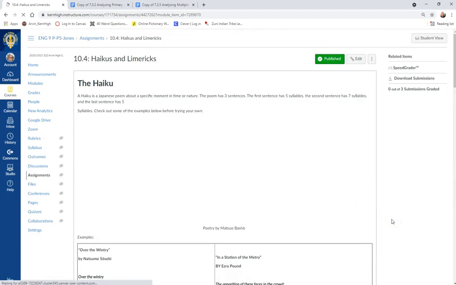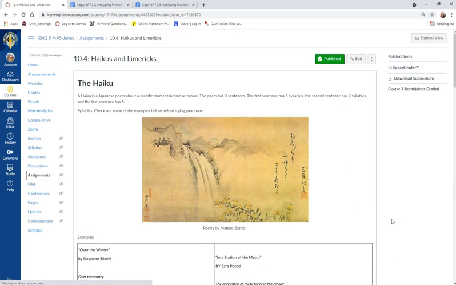Now the next activity that we're doing this week, we're going to learn about haikus and limericks. Haikus are really fun because they are simple examples of poetry. You might remember that we played with haikus earlier this year at the very beginning of class. It's a simple Japanese-style poem that's made of 3 lines. The first line is made of 5 syllables. The second line is made of 7 syllables. And the last line has 5.